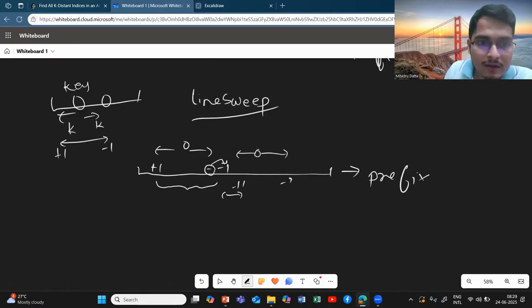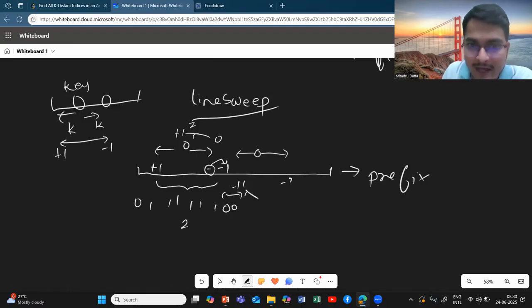You will get nothing but 0 here, you will get 1 here, you will get 1 here, you will get 1 here. Even if something overlaps, you will start getting something like 2. But now you are getting 1, and whenever you get this -1, you get the prefix as 0. Then all the way you keep getting 0 until you encounter this +1 given by some other key element. Then again you start getting 1 1 1, and then again you start getting 0. So I only get ones and zeros.